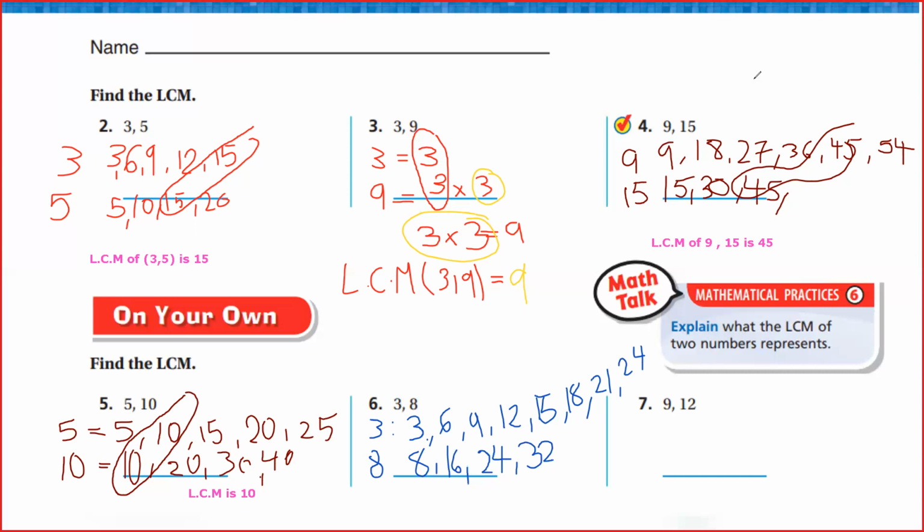So here you didn't find any numbers that are common? Here, look at the multiples of 3 and the multiples of 8. Do you find any numbers that are common, that they have as common multiples? Here, look at 24. Is 24 common? Yes. So what is the least common multiple? 24. Bravo.